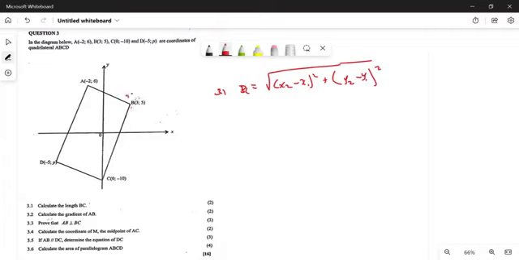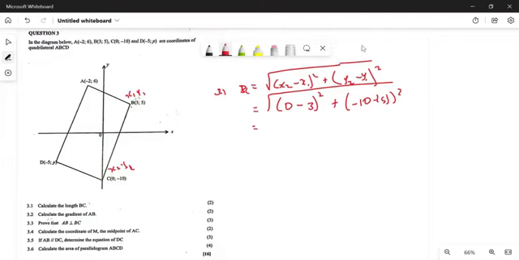So we are going to say this one here is x1 again. This one is y1. And then this one is x2, this one is y2. And then we go and substitute. We have 0 minus 3, all squared, plus negative 10 minus 5, close bracket, all squared here. And then if you type this in your calculator, what do you get?